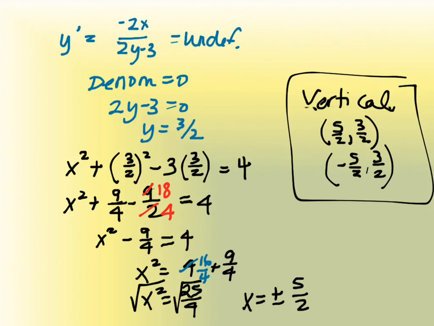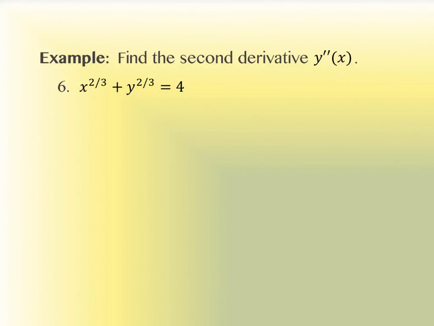We have one more problem. We are asked on this problem to find a second derivative, y double prime. How do we start? With the first derivative, right? The starting point of all of these problems is find a derivative. So as we're taking a first derivative, what is the derivative of x to the 2/3?